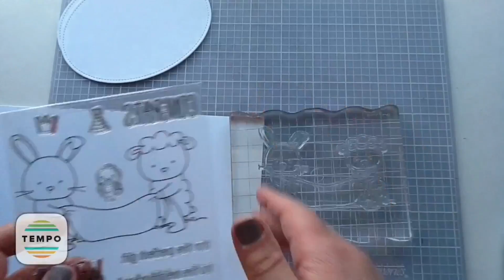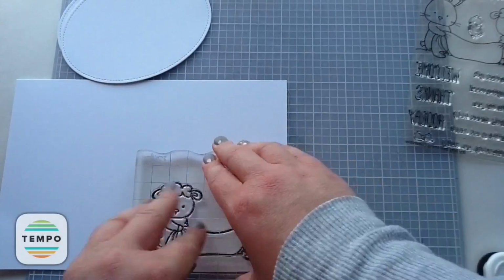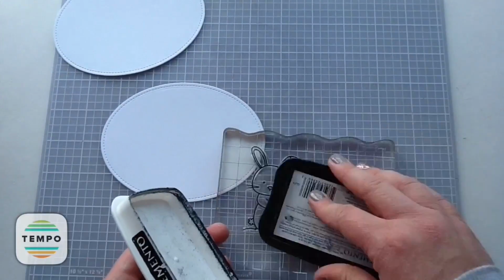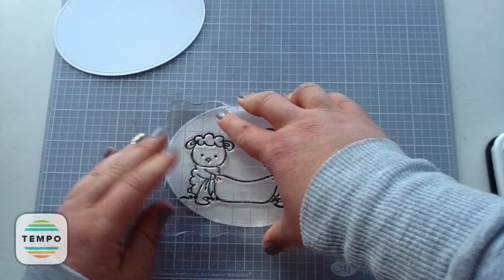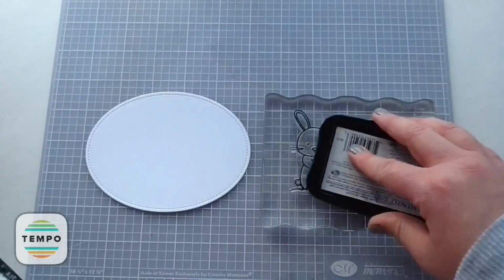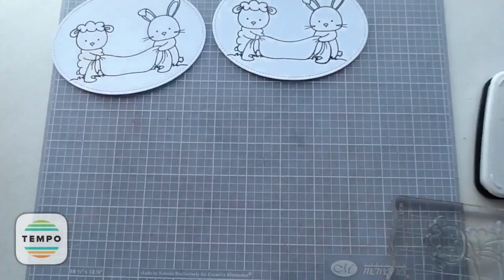So I'm actually stamping it onto just a scrap piece of cardstock because sometimes when you ink up your stamp for the first time, it's like conditioning of your stamps. The first stamp sometimes doesn't come out as crisply as other times. So I always just stamp it onto a scrap paper for the first time. So now I am stamping them onto that oval and it fits in there so perfectly. I'm just trying to make sure it's straight. Yay, it's so cute. I love it.